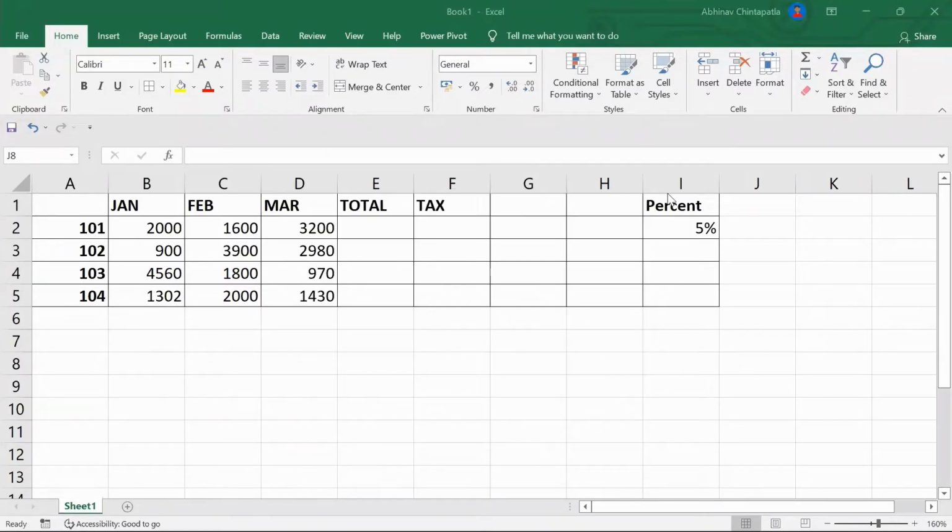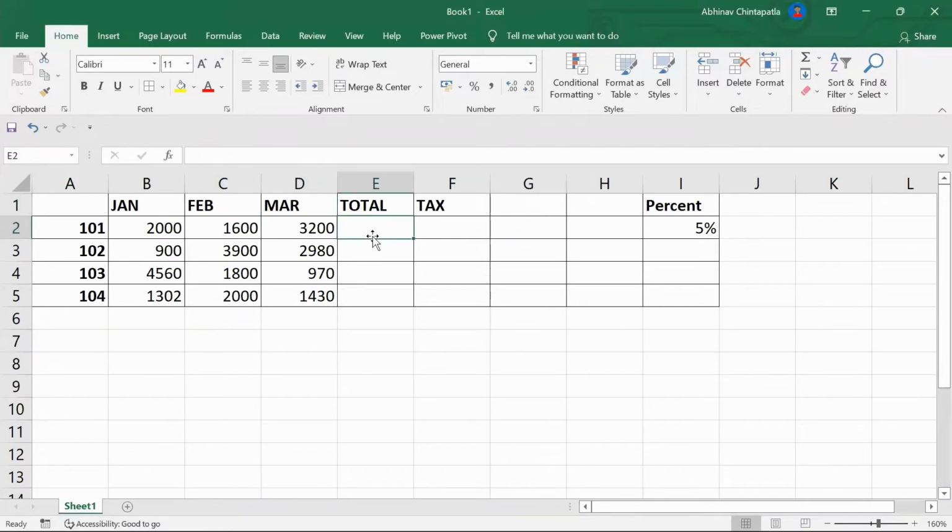Okay, so before we go into absolute referencing, let's first look at what referencing is. I can see the rent paid by each house, 101, 102, 103, 104, for Jan, Feb, March, and then their total together.